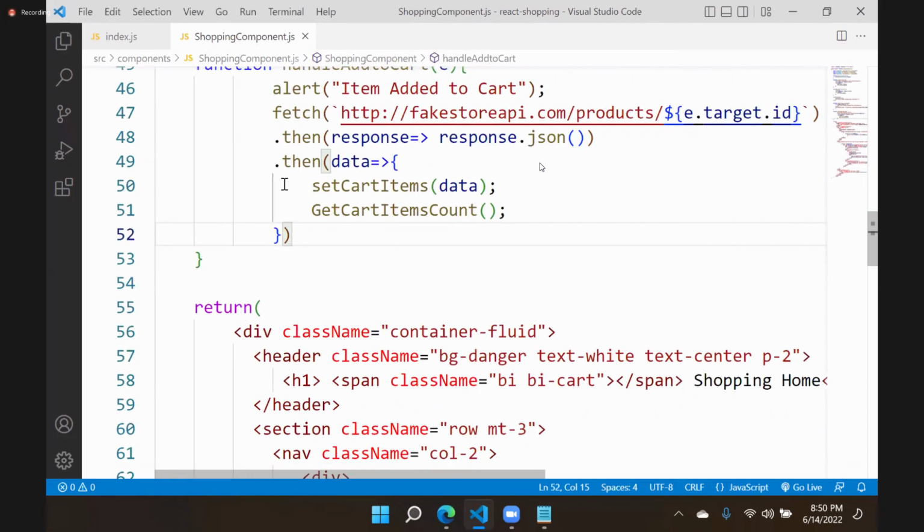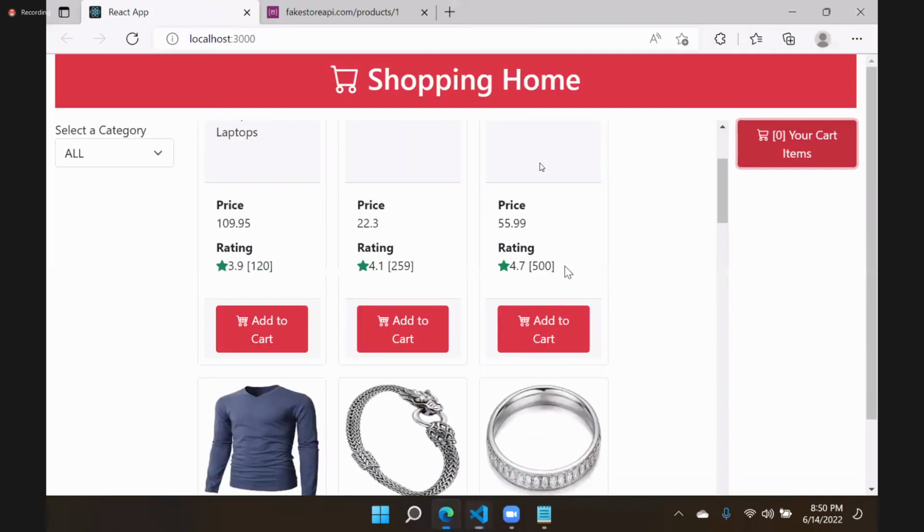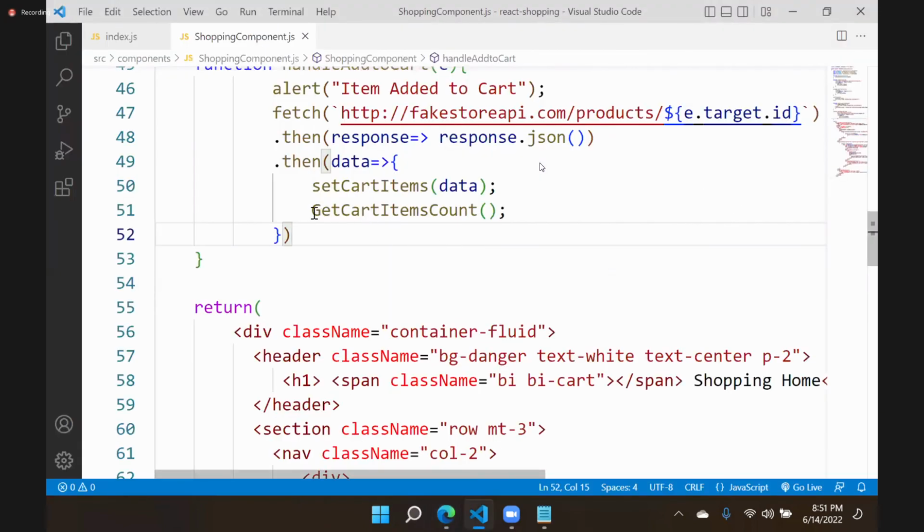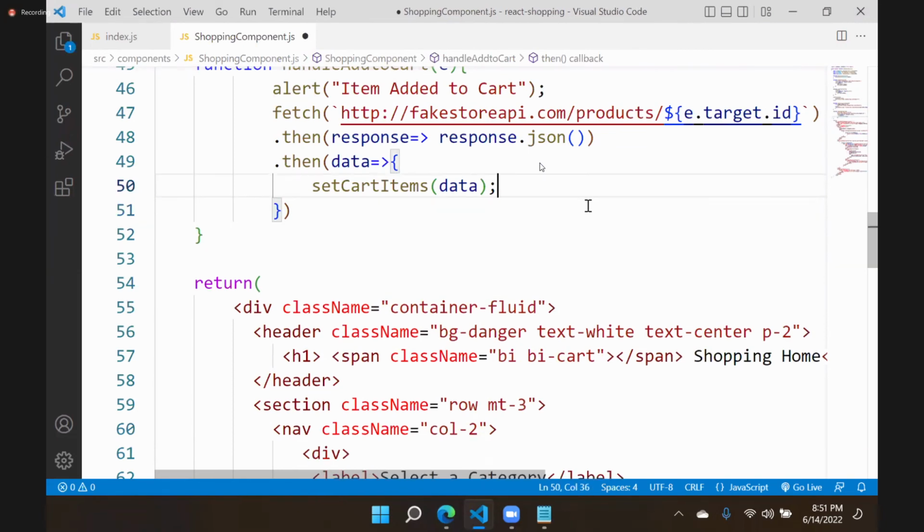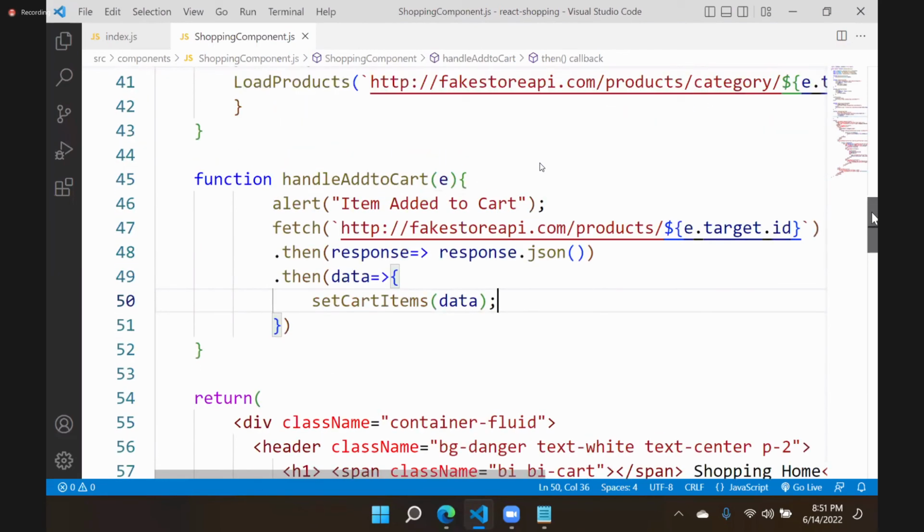Do I need to call it in this promise or outside? Because that updated count must be displayed here. Suppose I am selecting add to cart, item added to cart, that must be updated here. Where to configure this? In this promise?